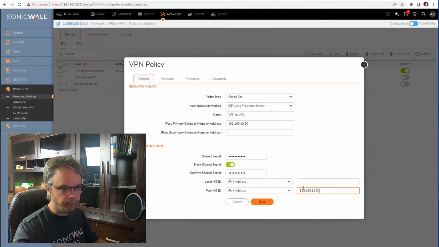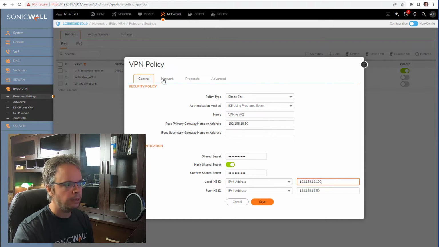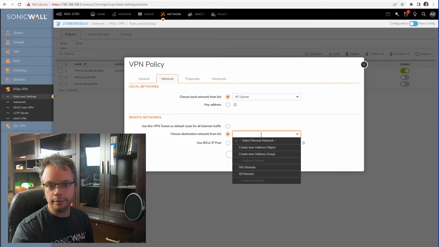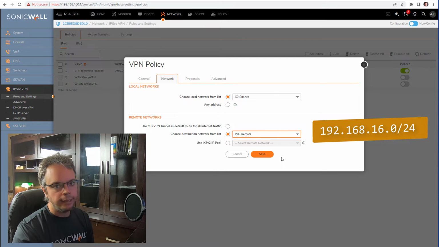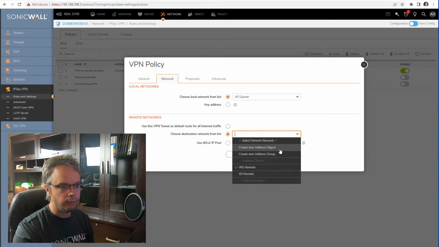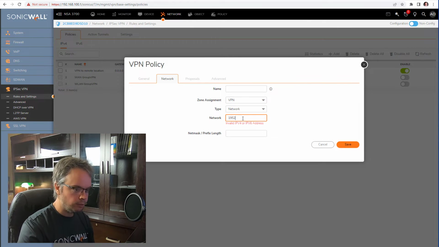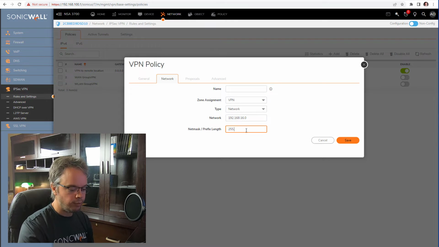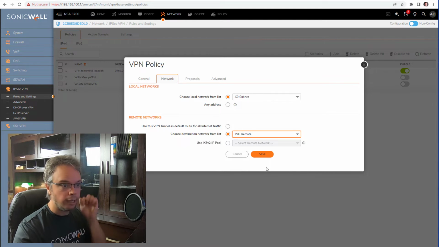Cut and paste this. So peer will be this, local will be 100, right? Because my local external IP is 100, WatchGuard will get 50. Network, it's going to be the X0 subnet, my subnet. And because I tried previously, I already created an address object called WG remote, and the subnet is 192.168.16.0/24. If I go here to create a new object, I'm not going to do it, but it would have been a VPN network 192.168.16.0, which is the internal network of the WatchGuard, with a mask of 255.255.255.0. So that's what I did. Here I'll just hit cancel and pick that address object I already created.